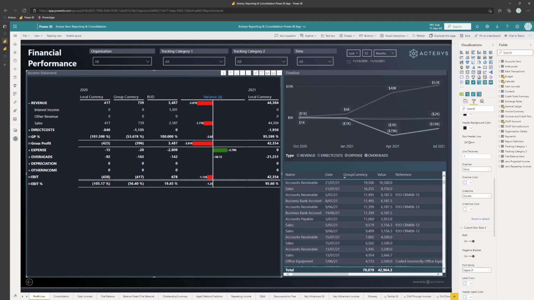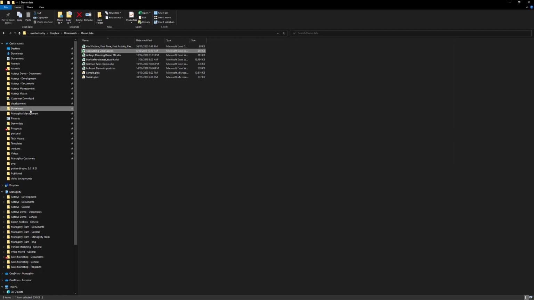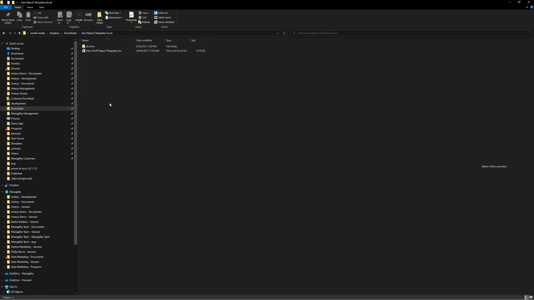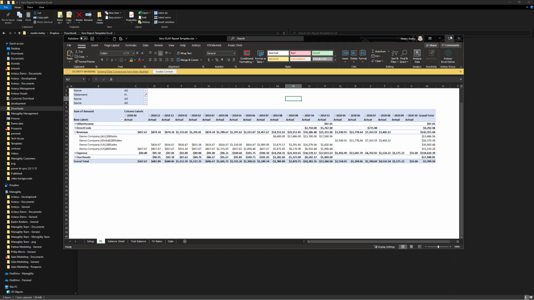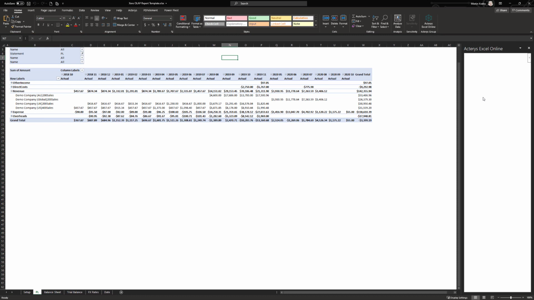If you want to, it's typically not bad to also show the Excel templates. So if you go to the downloads area, so our normal downloads folder, there is a template there that's called Xero Report Template. You can open that. That will open up the Excel spreadsheet. And then if you want, you can start one of the add-ins, so either the online one that is very new that most of you will not have because it's not yet released, but I can show it to you already here.